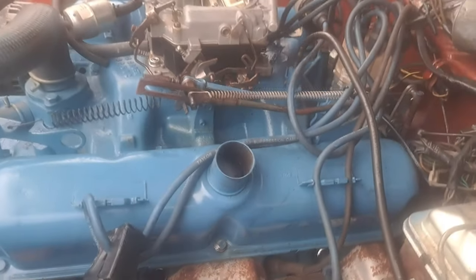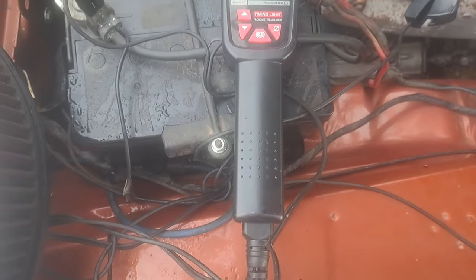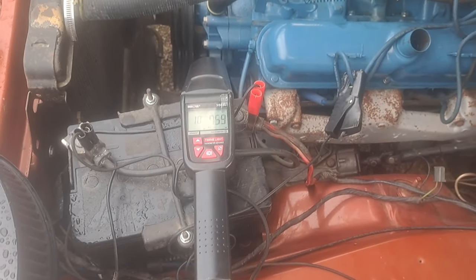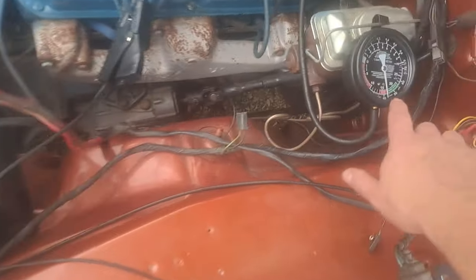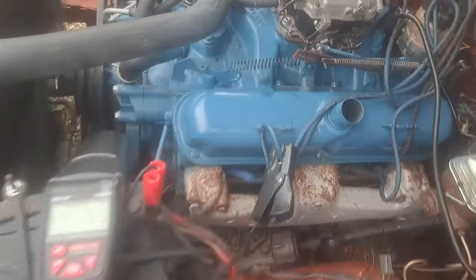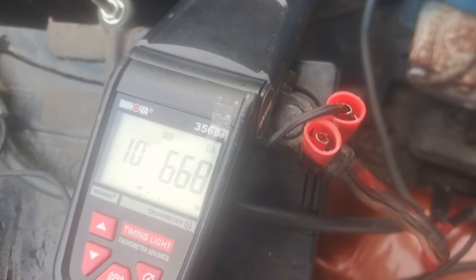But we're going to watch this gauge, and we're going to watch your RPMs as we take the timing up. What we're looking for, when we advance it, the RPMs are going to build up, and we're going to adjust the idle down to where we want it to be until we're reaching peak vacuum and the RPMs not dropping back down. So we're just going to grab the distributor, and you can hear the engine speed up. All right, slow down.